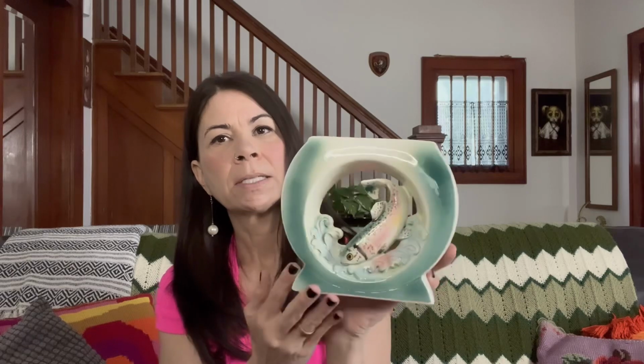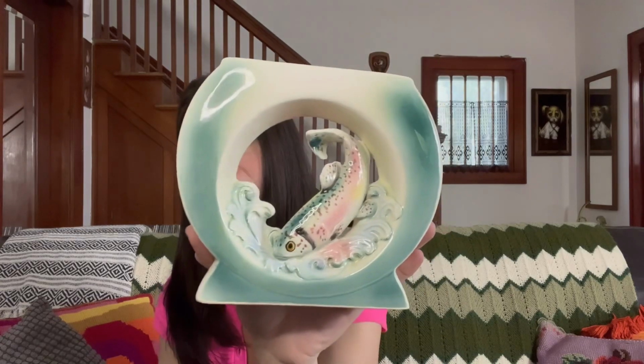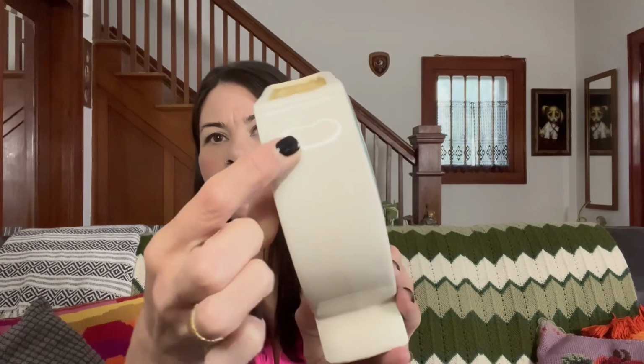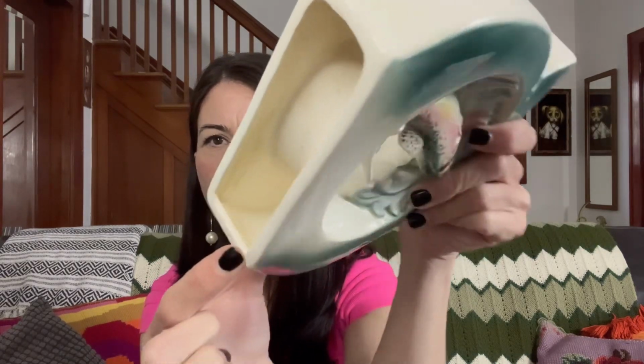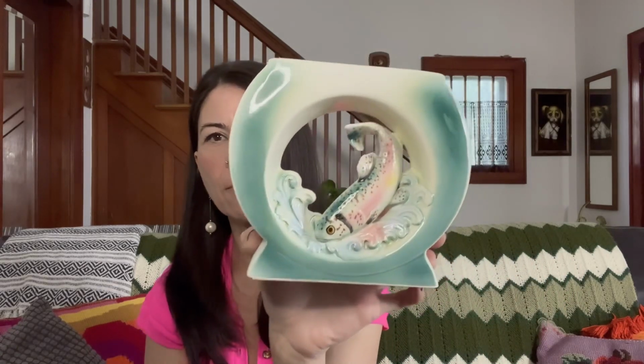And then this piece, and I love this piece. I'm not sure who makes this. I want to say maybe Royal Copley or maybe McCoy. There's no marks on the bottom. Definitely an American made piece. Really neat planter. And I was going to resell it, but I did find a little bit of a crack right here. Well, the outside isn't cracked, but you can see the deep crazing. You can see the crack on the inside starting. So I will probably keep it and put it in our bathroom.